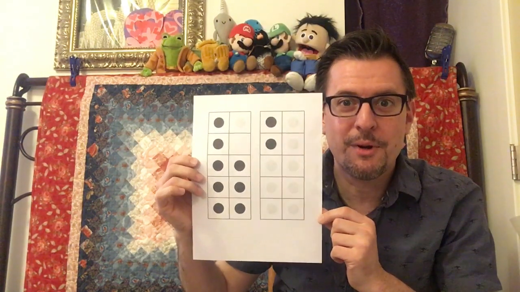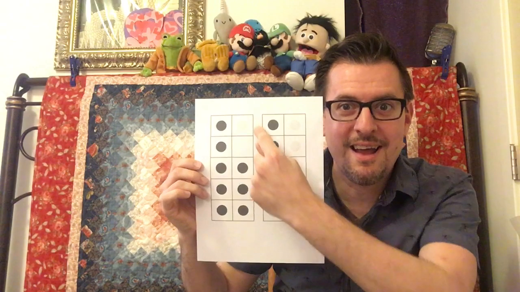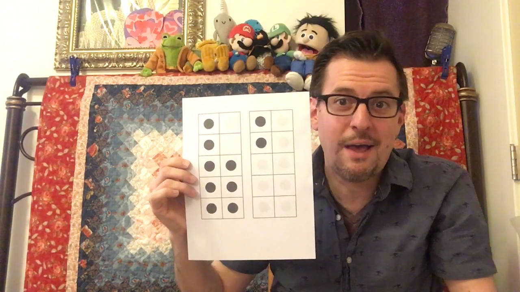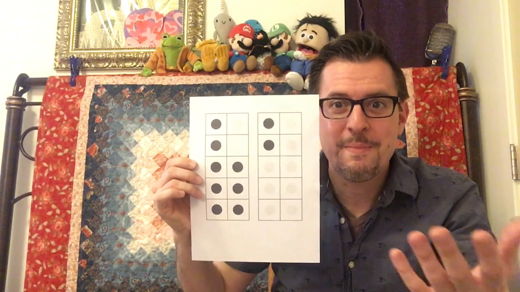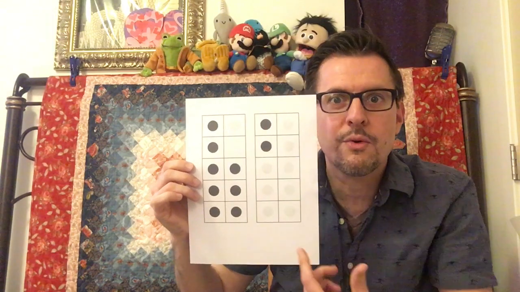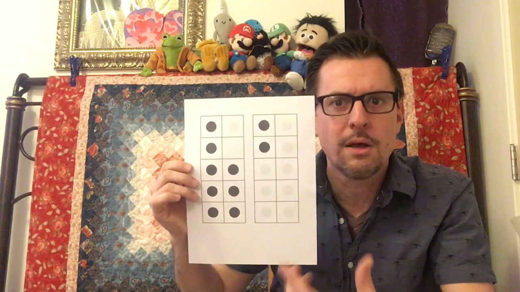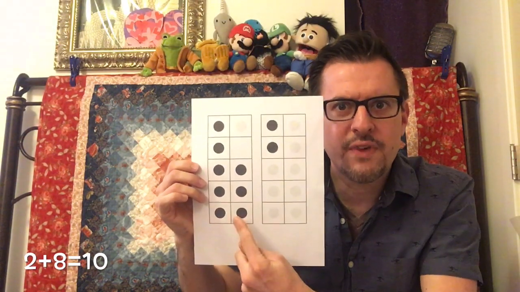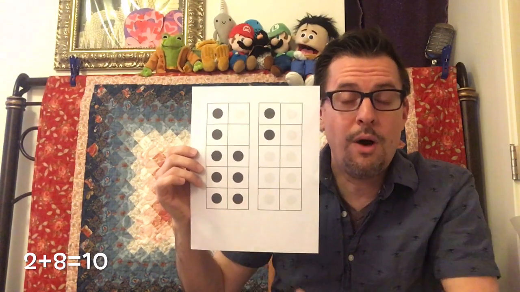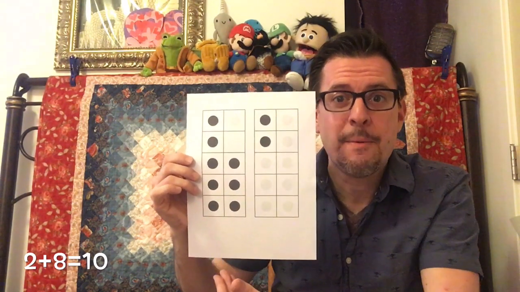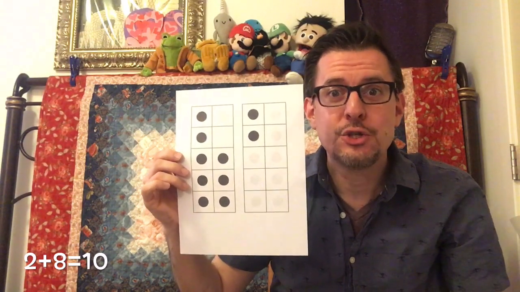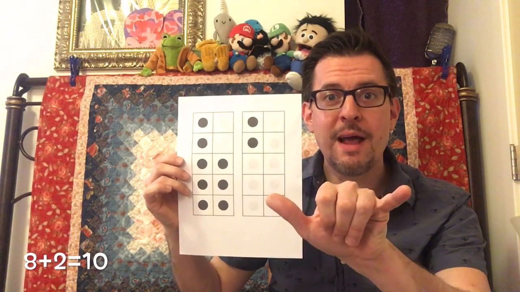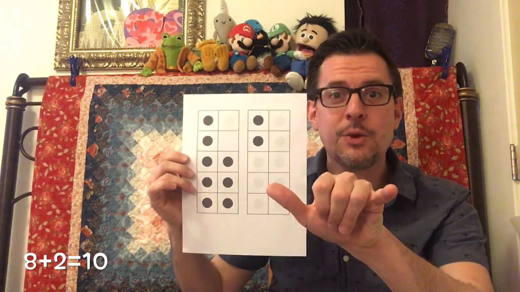So for example, your kiddo could say, I see 2 on this side. I see 2 blank spaces. I slid these 2 over to make a full 10, and that's how I know that it's 10. Also talk with them about if you were to create a number model, which is a number sentence, what would you say is on this side? And they could say 2. And what would you say is on this side? And they would say 8. Well, we could say 2 and 8 make 10. We could also say 2 plus 8 make 10. We could take those numbers and flip them around and say 8 plus 2 equals 10.